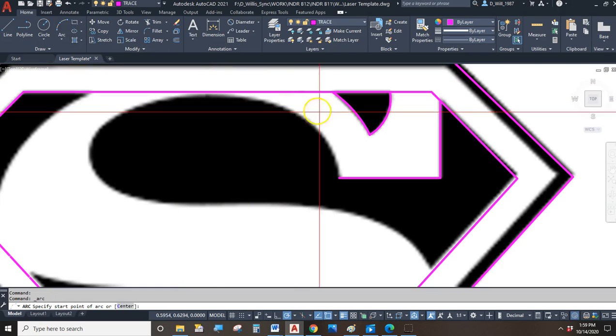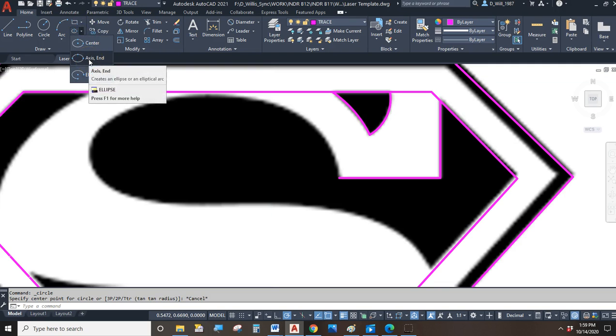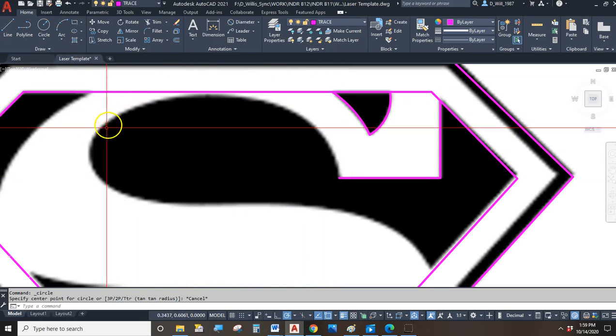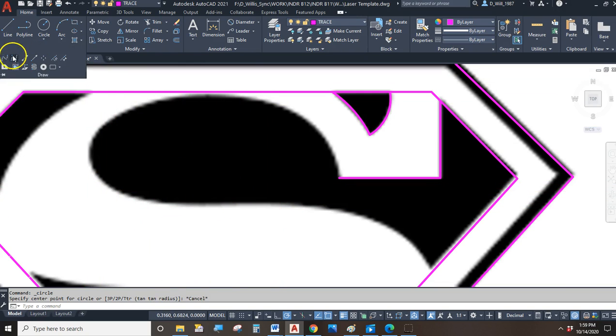Other parts, I'm going to need the arc tool. Your design, you might need the circle tool. You might also want to play with the ellipse tool if you have ovals on your drawing or your design. Sometimes though we get irregular curves, like this one. This is a non-circular irregular curve. So this requires a special tool, and that is something called a spline.